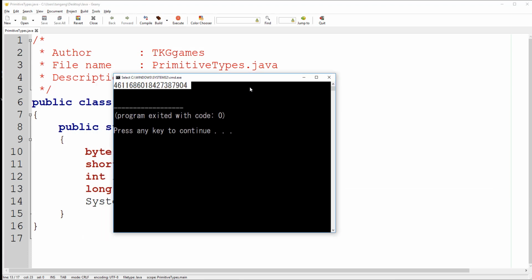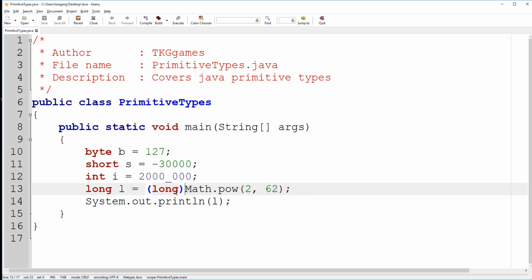All right. So this number right here is bigger than the 2 billion that we can store in the int. It's actually way bigger. Right, it's about double the amount that we can store in the int. So if you wanted to work with something that was really huge, and wondered what primitive type to use, int or long would be the safe one to go. Typically, most Java programs just default to int anyway.